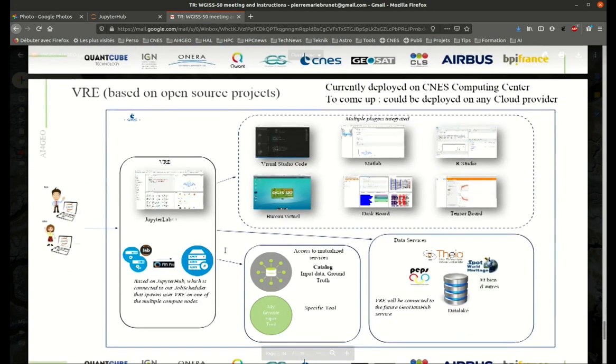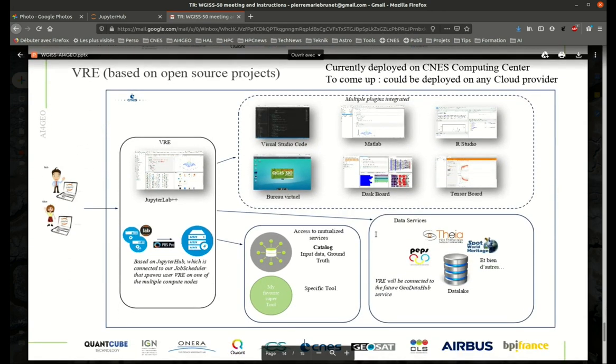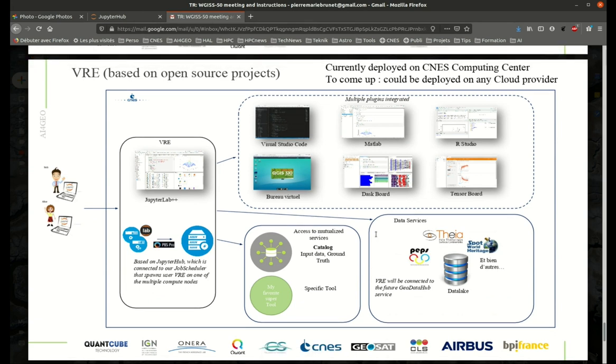The VRE is based on open source projects. It's very close to an open source initiative named WGS. So the main two components are the Jupyter Hub and the Jupyter Lab. The Jupyter Lab is the user interface, and the Jupyter Hub can be seen as a hardware resources broker.